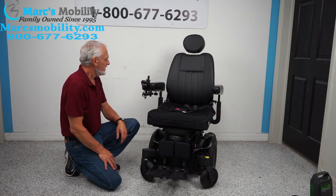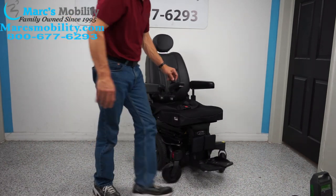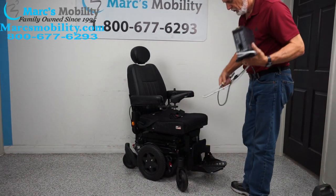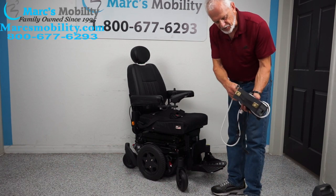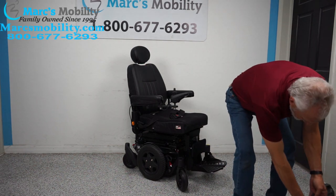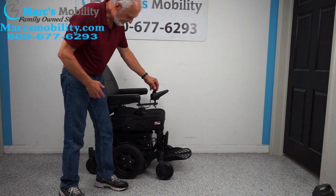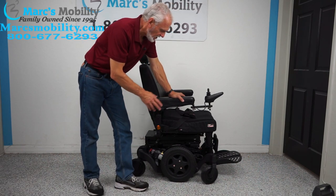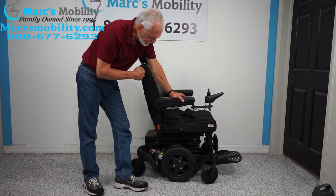Okay? So I think we've covered just about everything on the chair except the charging. When you charge this chair, you'll take your charger. We'll use this one for example. You plug it right here, and as soon as the light turns from orange to green, the charger will stop charging. So remember, folks, this is a kind of a quick chair. You'll see when you watch the video outside, you'll see. Top speed is about 6 miles an hour, but it's very quick on the takeoff.